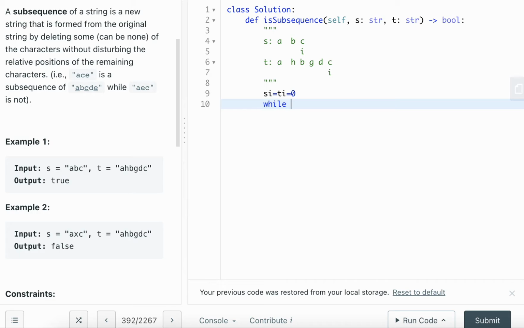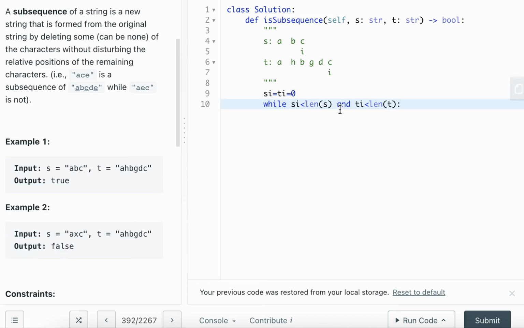And I'm going to go through a while loop while the si is not at the end of the s string, and also the t string is not at the end yet. Because if we get to the end of the s string, that means we already found the answer, and if we get to the end of the t string, that means we have not found the answer. So I would say si is smaller than the length of s, and at the same time, ti is smaller than the length of t.